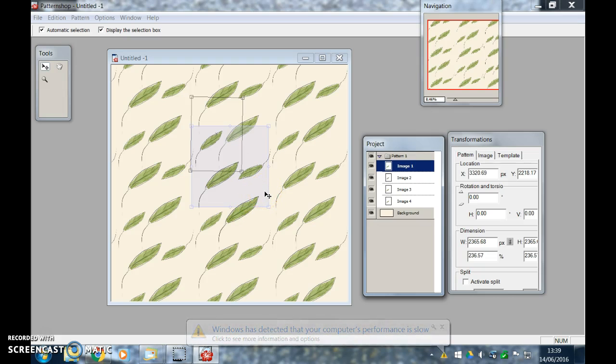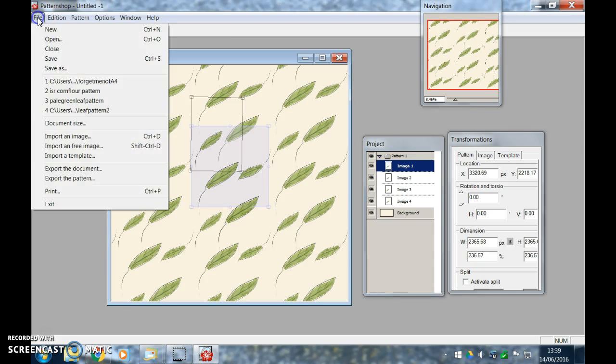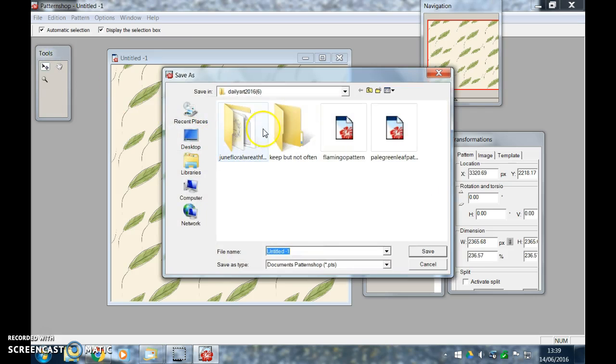If at this point, I mean, I'd probably play with it a great deal more, but if at this point you were to decide, oh, okay, that's nice, what do I do? First of all, as with most digital programs, first step is to save the pattern in its native format. That is just as a thing that just this program can recognize. So I click save, and I'm going to call it basic leaf pattern. And I'm going to save.